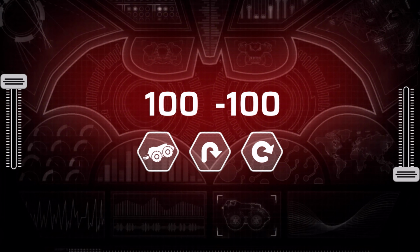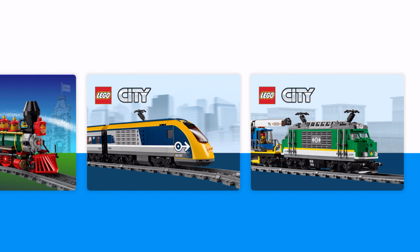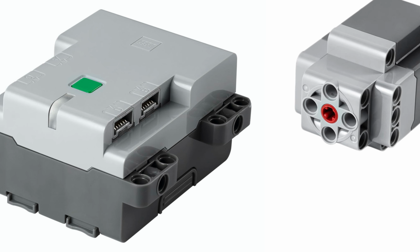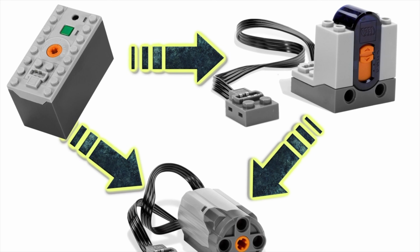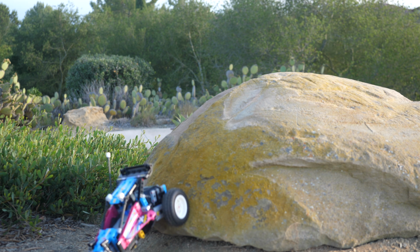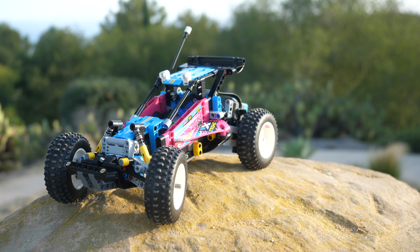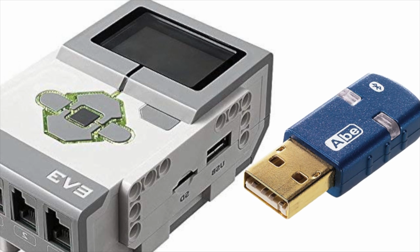At the time, it was impossible to make custom controllers natively from the Powered Up app, and so you were limited to just the app-controlled Batmobile as well as the trains. On top of that, the Powered Up system at the time was seen as a massive downgrade from the previous power function system, since the new one only gave you access to 2 ports and the motors weren't any faster or more powerful than the previous ones. All the new system provided at the time was Bluetooth and nothing more.